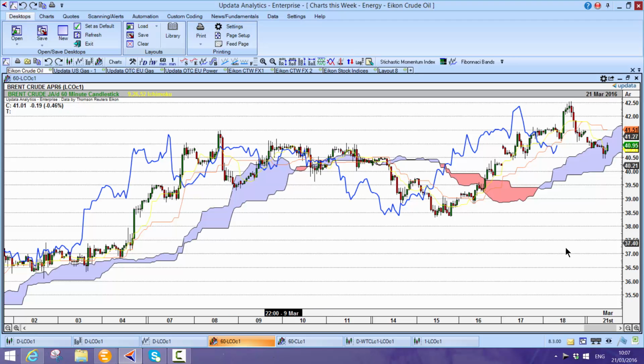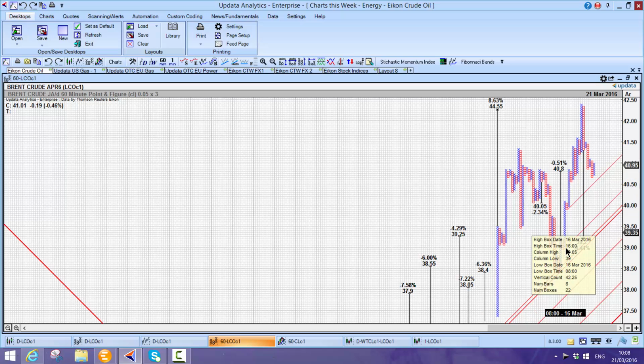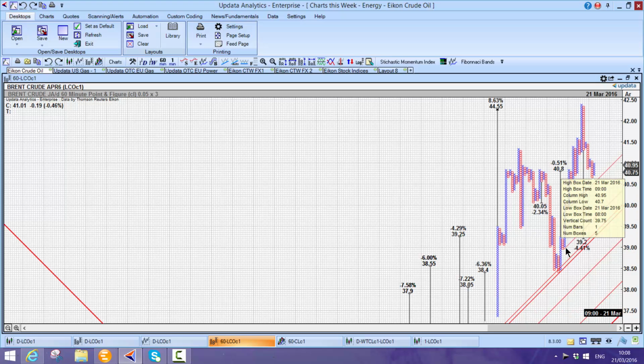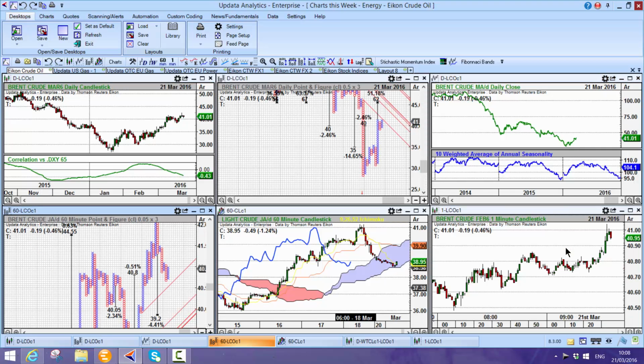This is the 60-minute chart. Again, all this data coming from Thomson Reuters Icon. This is the 60-minute chart on your Updater system. It's above the cloud at the moment, so that's positive. On your Updater system, Shift T, and we do at the moment have a downside target of 39.20, so that's another 4.5% downside from where we are now. So whilst it looks bullish at the moment that we might go on through that cloud, we do have that short-term target, just reminding us.